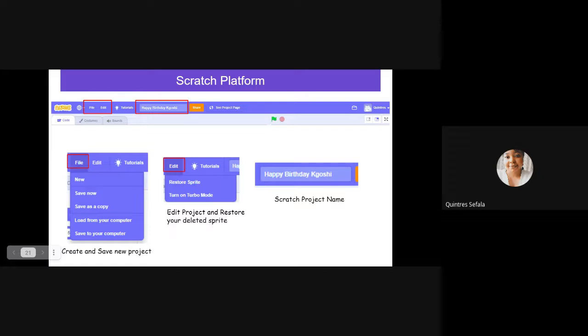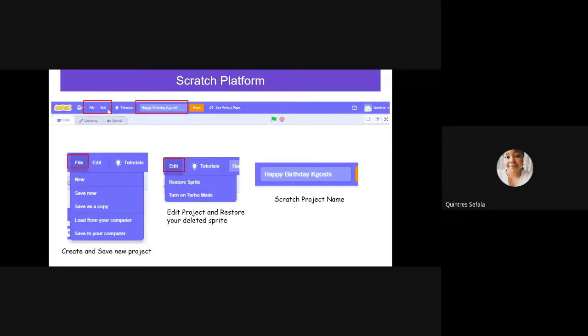So if you were working on the downloaded Scratch app, you are able to load it from your computer into the online version. You are able to save the project you're working in on your computer. However, when you save it on your computer, you will have to open it with the Scratch app. If you don't have the Scratch app, it will not open the project.